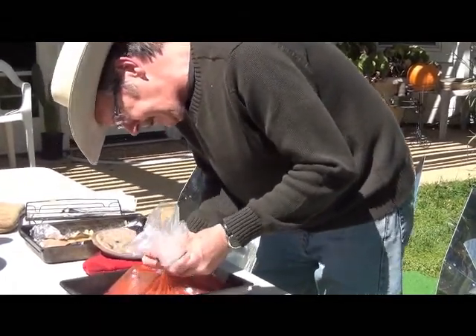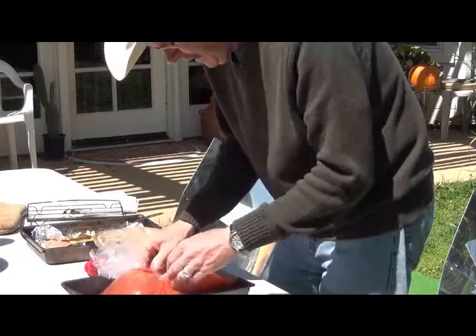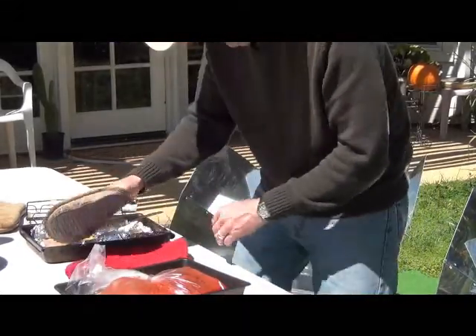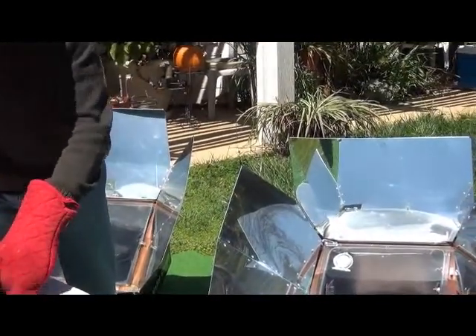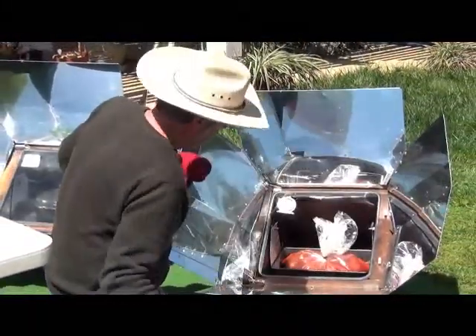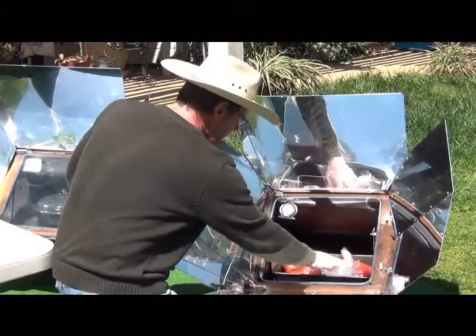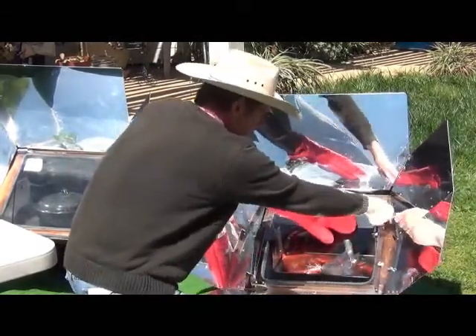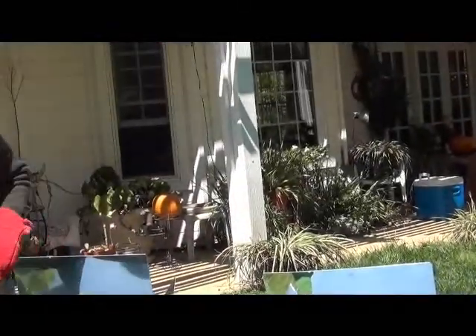With solar cooking you have a lot of different utensil options — the ones that work best for you within your time schedule and your use. Here we're ready to go back in the oven, just below 275. We're going to finish this off in the next hour. There's the tilt rack — it rotates whenever you move food around. I can come out with a pair of scissors and cut this off if needed and just have the cooking bag lay nice and flat in there. We just added about 20 minutes to our cooking time because I opened the glass — that's the second time I've opened it — but dinner's almost done.